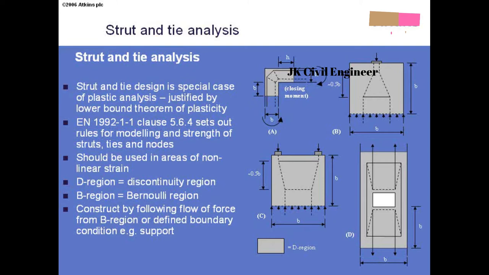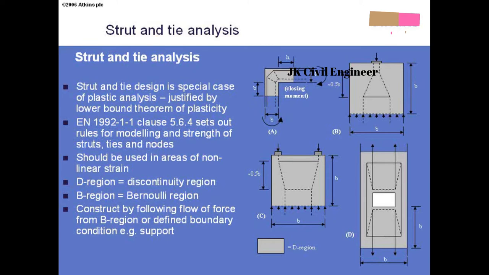So if, for example, we look at the top right one, which is the example of a load on top of a pier or a pre-stressing anchor, if we work from the discontinuity and we come a distance away from that equal to the width of the section at the location where we have the discontinuity, then that basically defines the length of the D region. So the depth there that would come down is equal to B, equal to the width of the section.